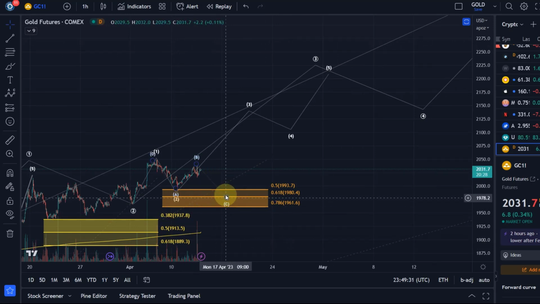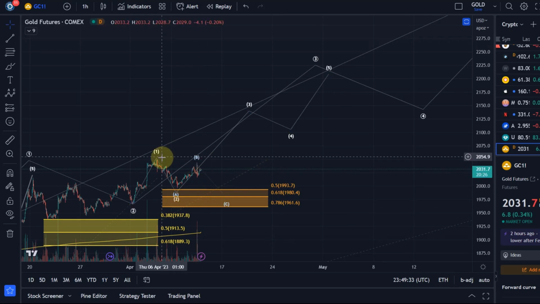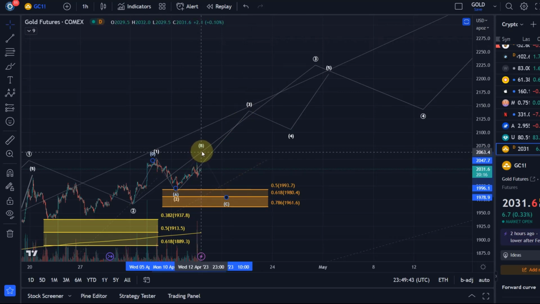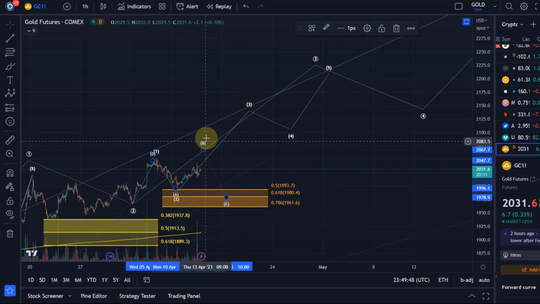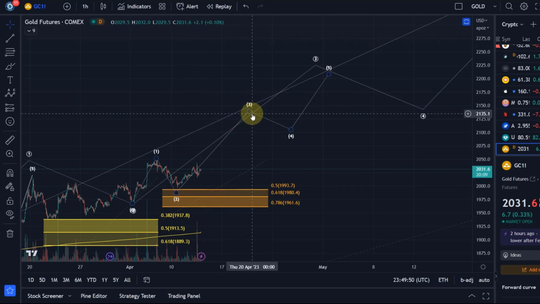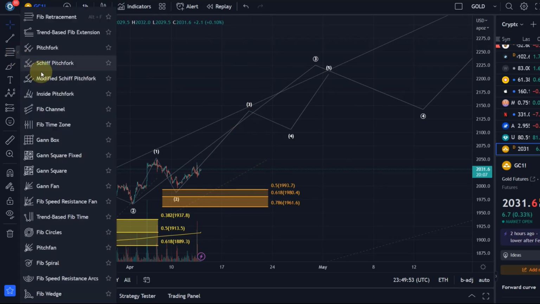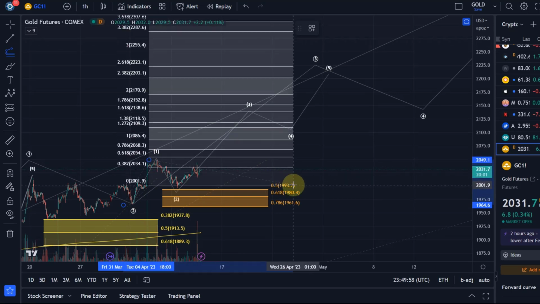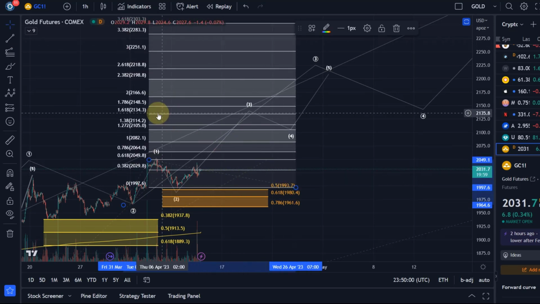And if we break above this wave 1 high, which is at 2048, I think we have good confirmation that we're in a third wave. It could still be a B wave top, overshooting B wave and so on, but the probabilities for a direct third wave rally would increase. What is the target for this particular third wave? So let's look at the next target. So we talk here about the 1.618 extension, $2,134. So yeah, that's all looking good so far.